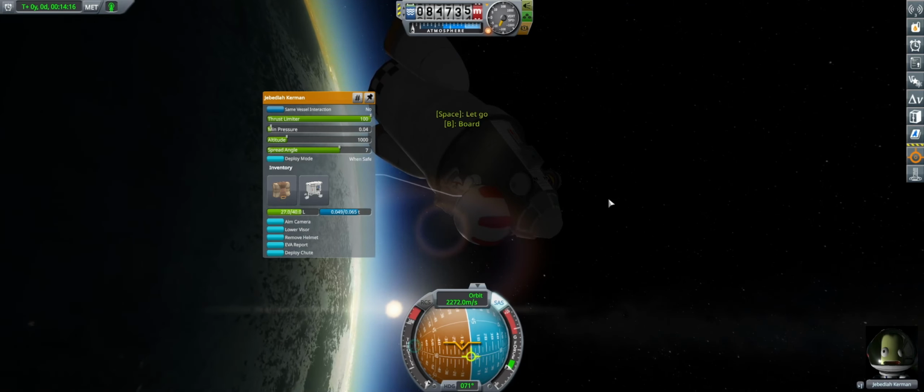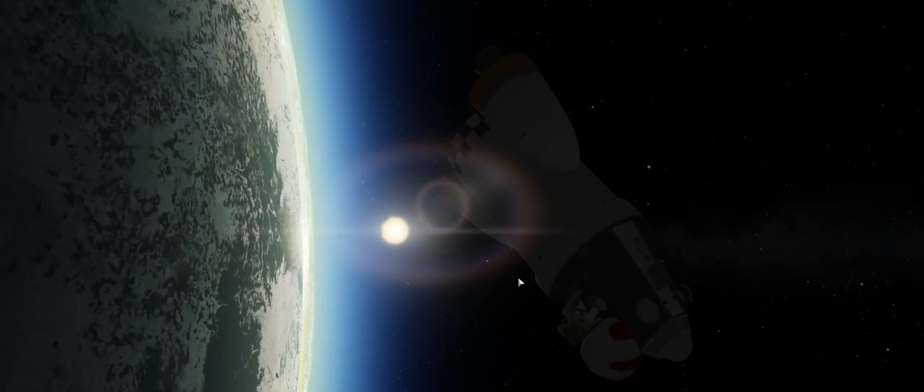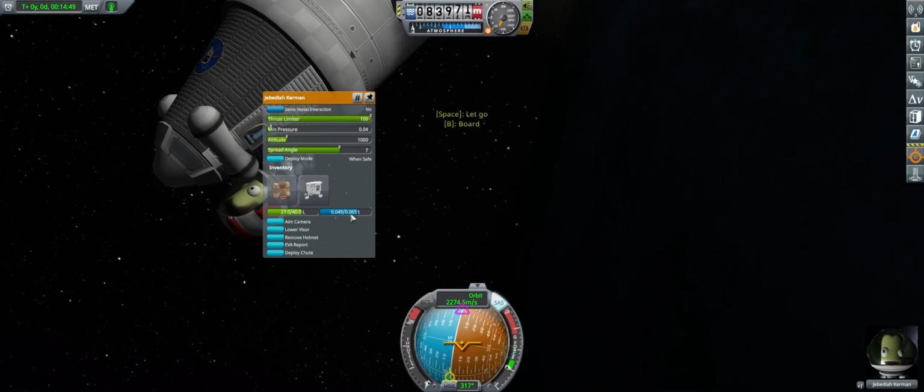Press F2. And let's grab some pictures. In fact, let me... Oh, I cannot change the camera when we are in Kerbal mode. That's fine. But I can change the zoom and the pitch of the camera. There we go. Very nice. Okay, that's enough for now.